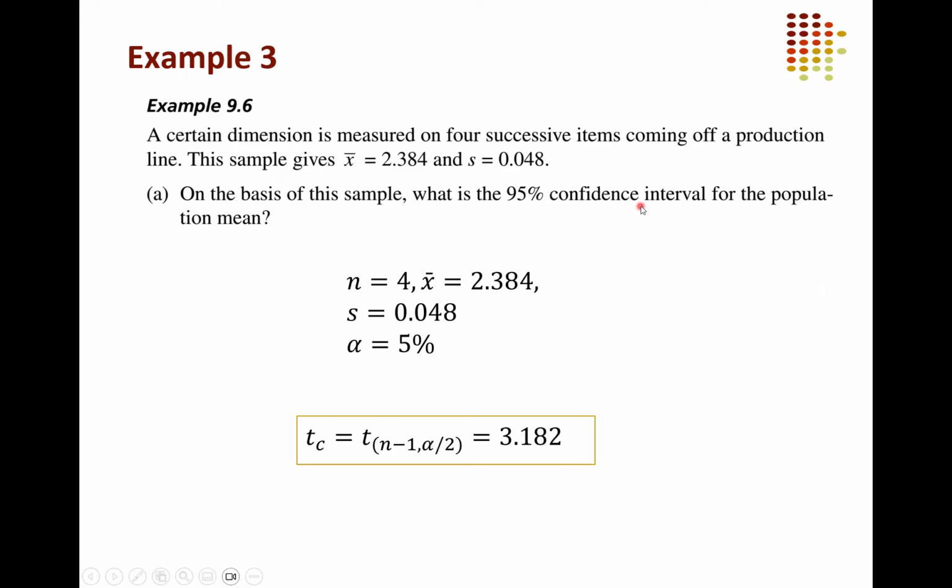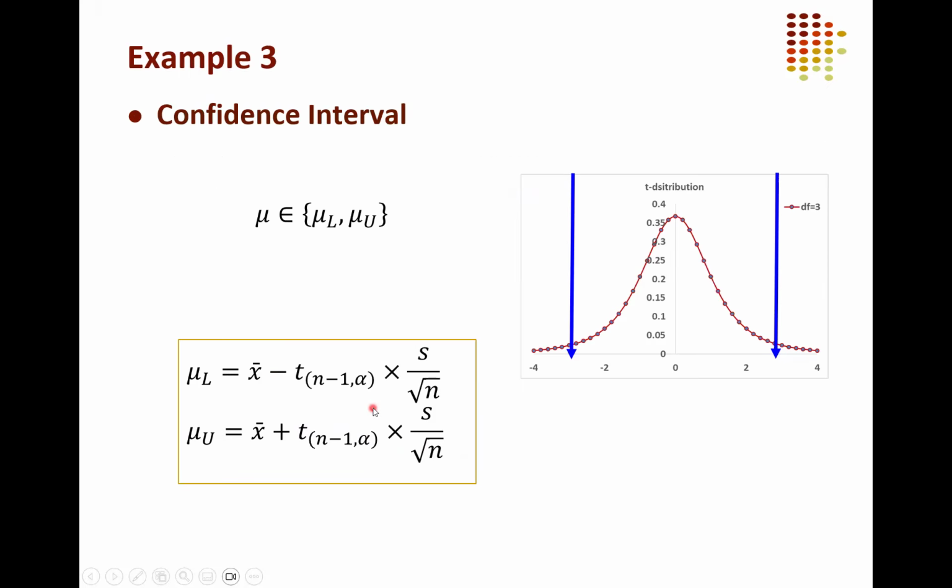So the interval requires the lower and upper limits to be estimated. Here, the degrees of freedom are going to be 3, and alpha by 2 is again 2.5%. So this is going to be the t critical value, and then one can proceed to calculate the lower limit and the upper limit for the population mean. So it's just a matter of doing the calculation. Here are the marks for the lower and upper limits in the t distribution.